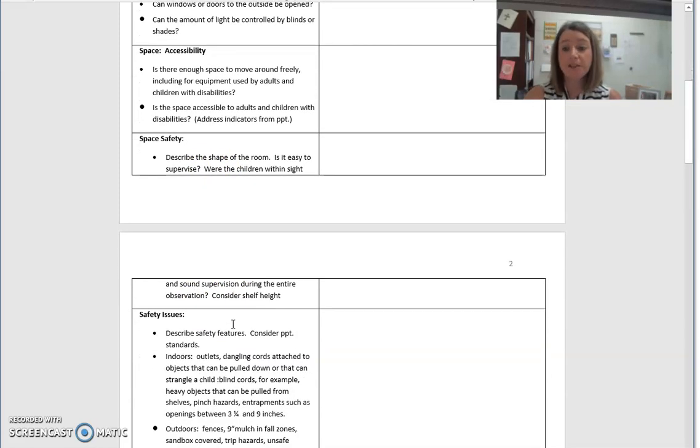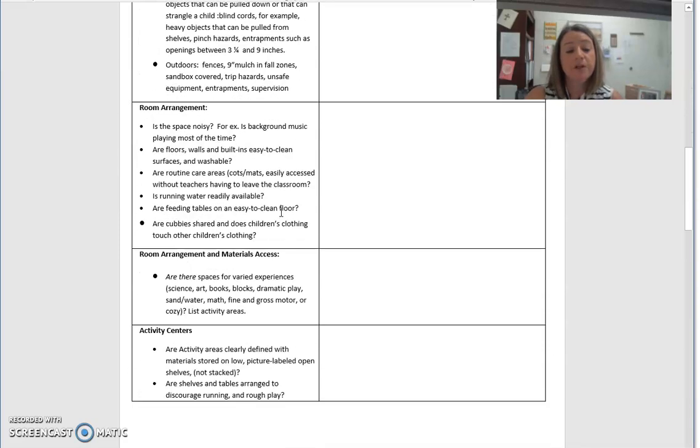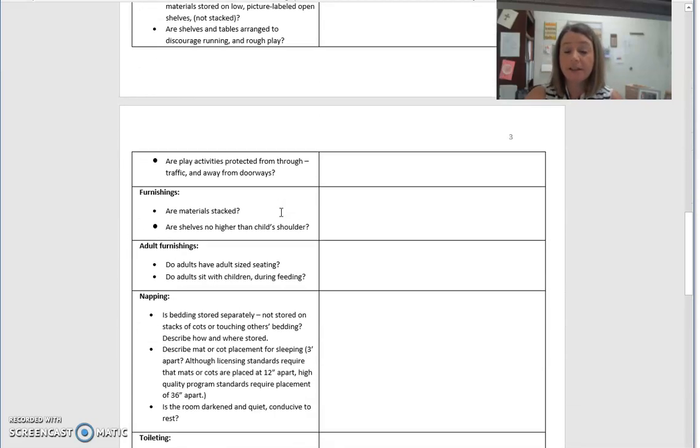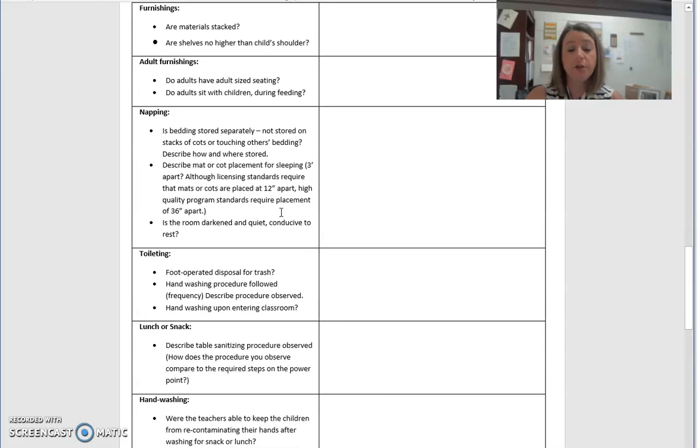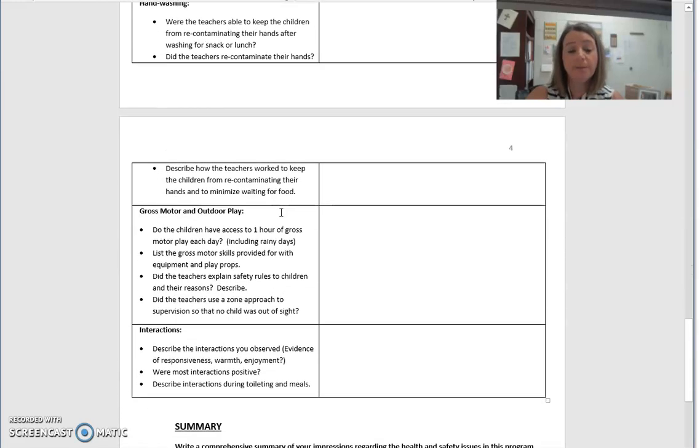So write as much detail as you can so that I truly feel like not only I can see what you're seeing, but I can understand why you analyzed it the way that you did. And that's why it's important to view those 3 PowerPoints before you go do this observation, because it's going to go more in depth with each of these so that you know exactly what you're looking for. So once you've gone in and done your observation and you've written your notes, then you're going to come back and you're going to type it.